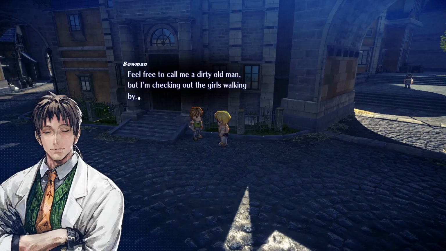There's a private action with Bowman where we go to the city here. He says, "Feel free to call me a dirty old man, but I'm checking out the girls walking by." What a legend! There's a whole side quest, which I recruited Bowman with Claude for, just having the bros hanging out. And there's a whole side quest where you run into Celine, and she has all these different pictures of men that her father picked out for her to marry.